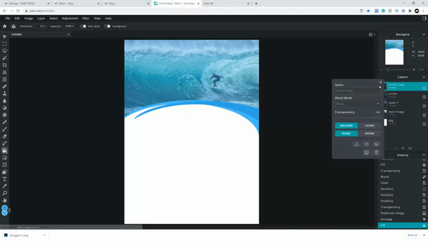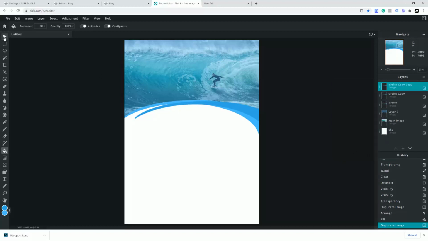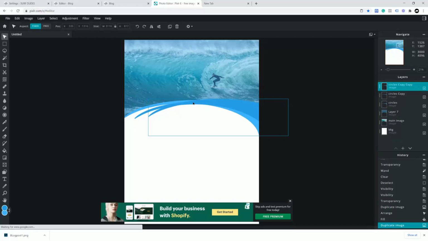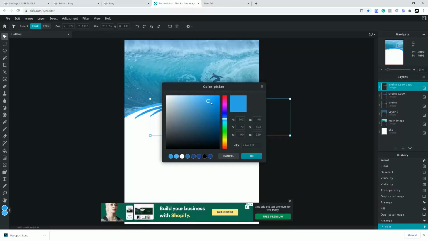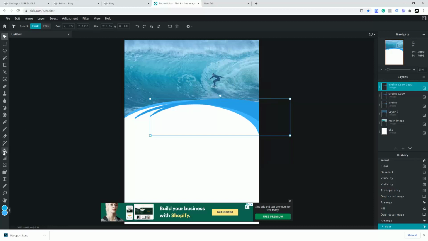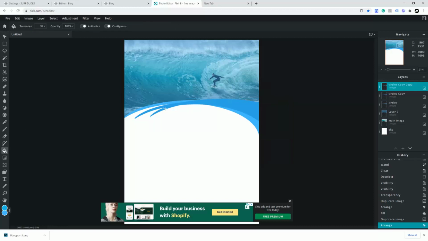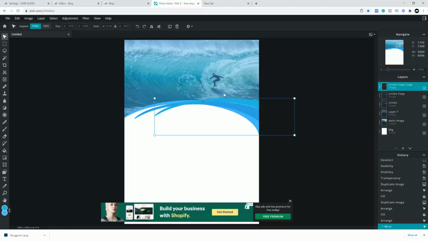Now I'm going to duplicate it again, and we're going to build it up. So I'm going to duplicate this again. Once again, we're going to move this position wise here, and I'm going to go in and choose a different color. So I'm going to choose maybe a little bit more into the green, something like that. Click OK. You can use the magic wand. I'm going to drop that in there like that. Use the move. I just move it a little bit more there, so you give it this nice effect going on.